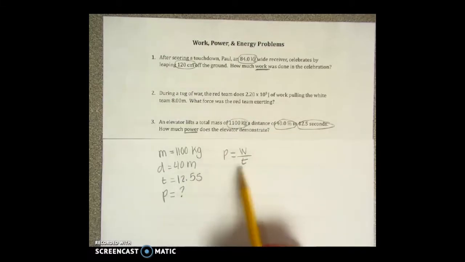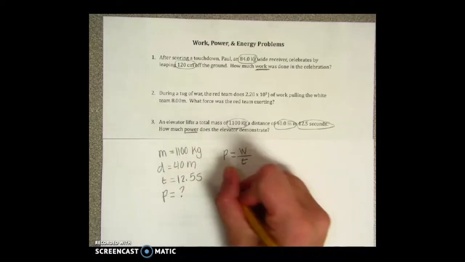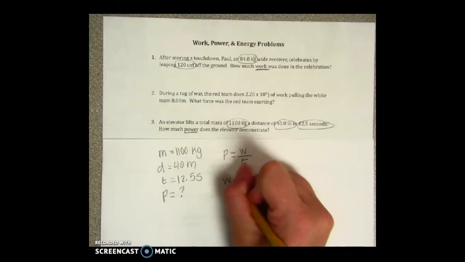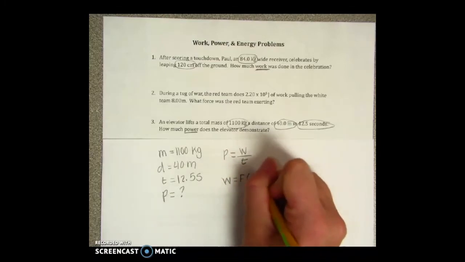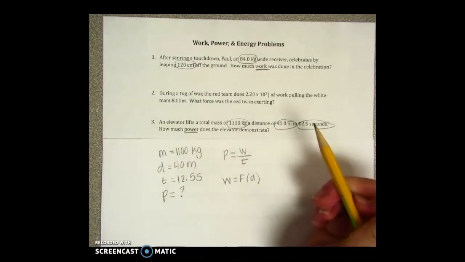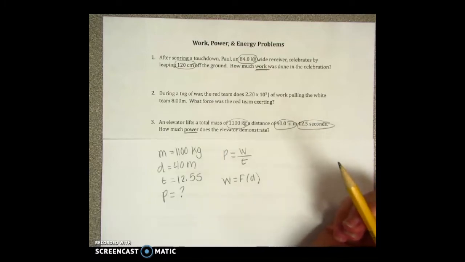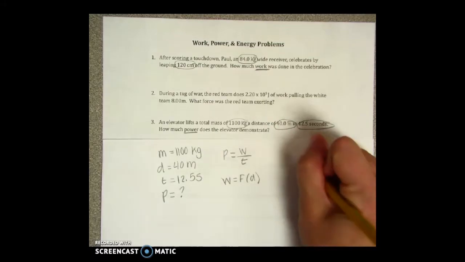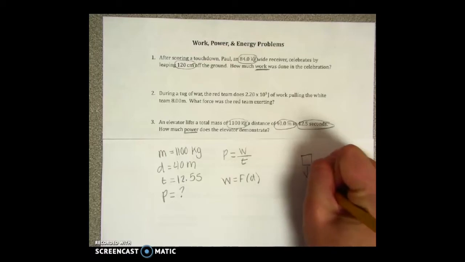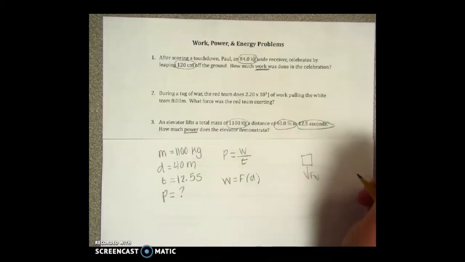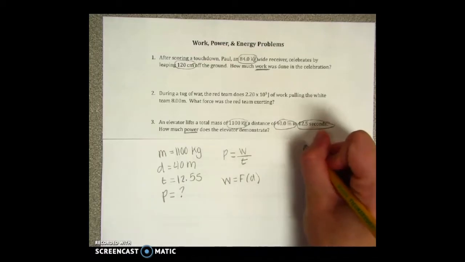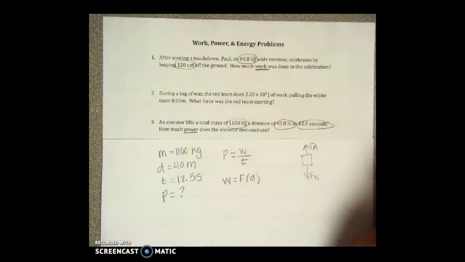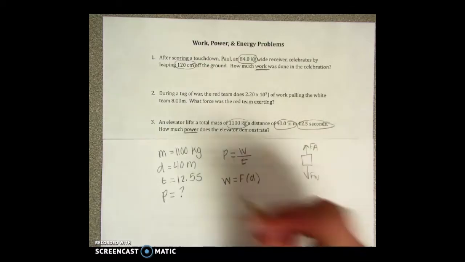So we're just going to say power equals work over time. So we have a time to plug in, but we don't have a work to plug in, so we're going to have to calculate our work. We know work is equal to force times displacement. Since we're being lifted upwards, if we think back to the free body diagram, we're going to have gravity going down, and a lift force, or we'll just call that an applied force. Since it doesn't say we're accelerating, we're going to assume they're equal, so if we can solve for one, we can solve for the other.